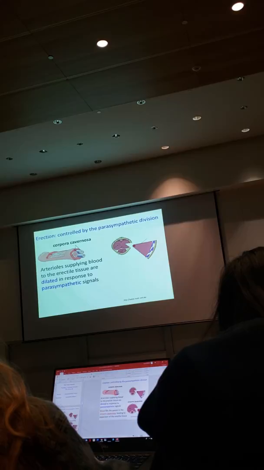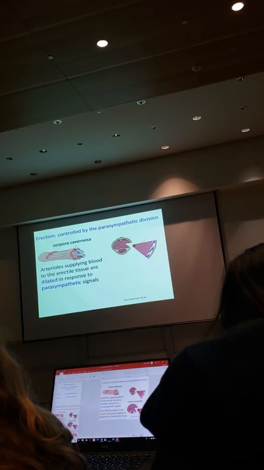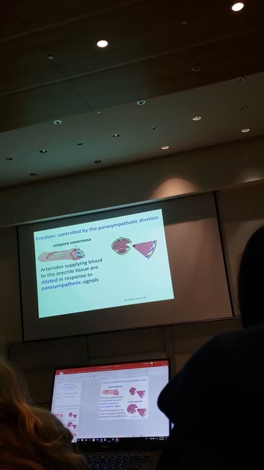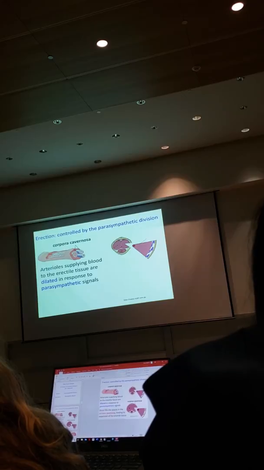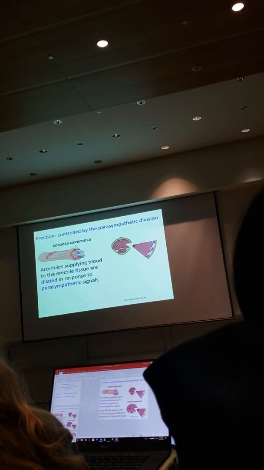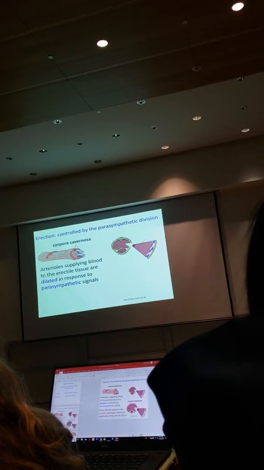Or blood and water. So, if you don't remember the corpora cavernosa, just the name for the erectile body, we're talking about two of these erectile bodies, and in a cross section, this is what we'll see. So don't focus on the bottom one. We're talking about the two top ones, the corpora cavernosa. You don't need to remember the name.